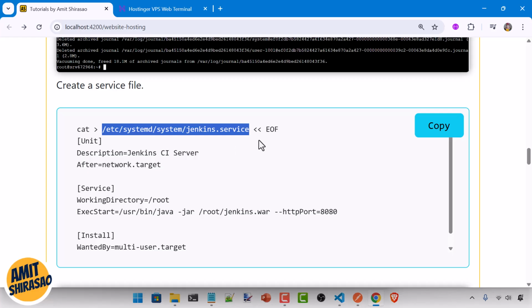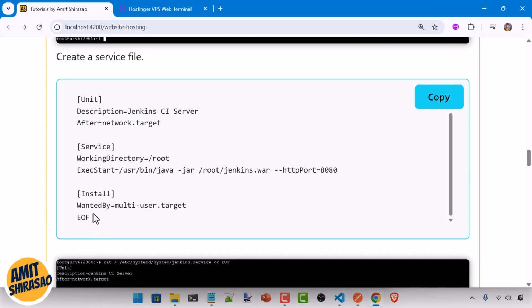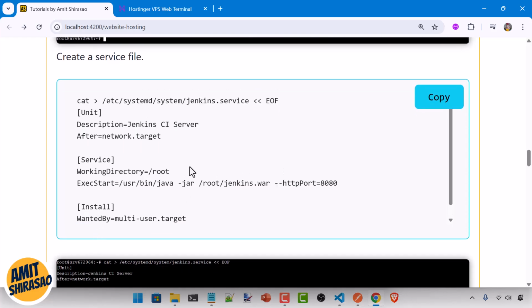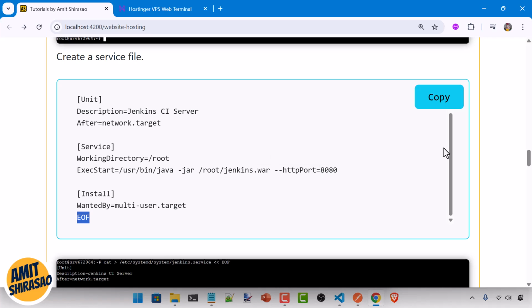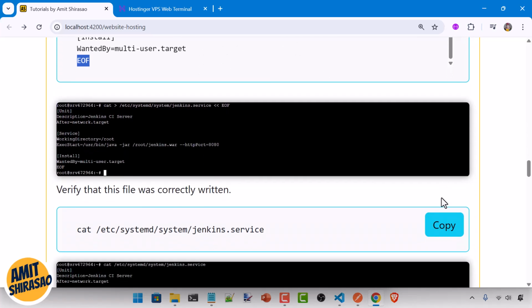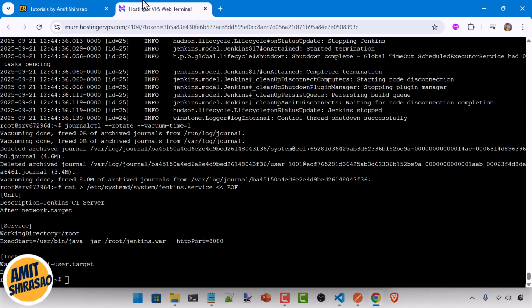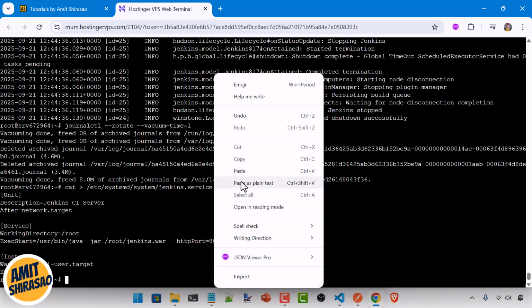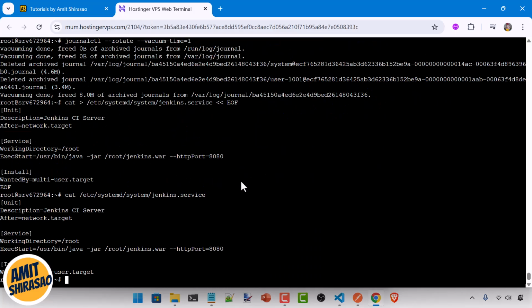What to write? Whatever is between the two EOF markers, you write into that file. If you want to check whether it wrote correctly, you can check it once again. Yes, it wrote the contents correctly.